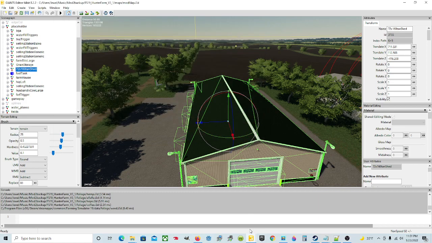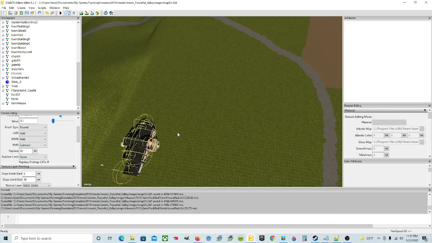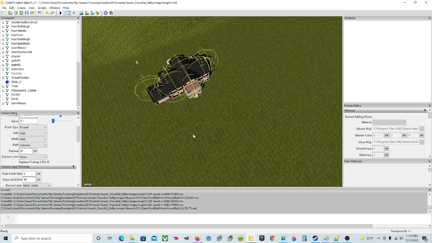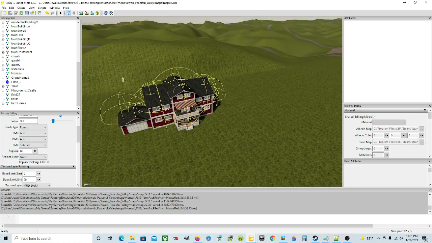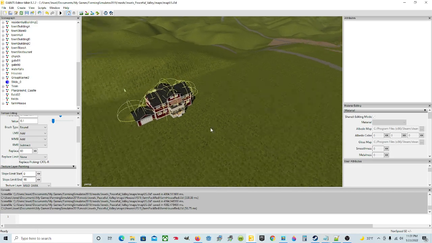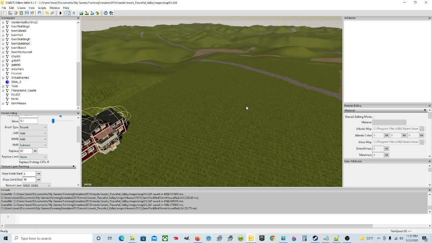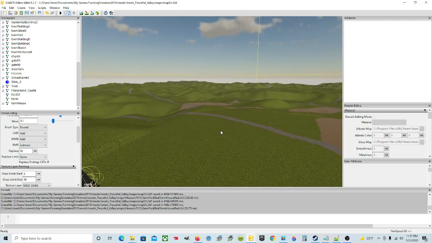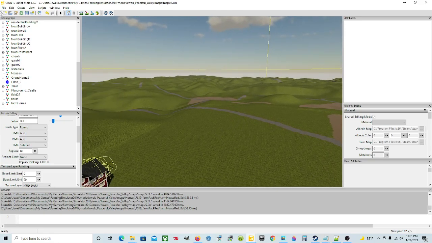So now I'm going to go to my map, and I want to put it right here. On the last episode, yes, I deleted the house, and why is it back? Because I put it back for a minute because I want to explain something to you. But first I'm going to go ahead and import my shed and put it on the map.